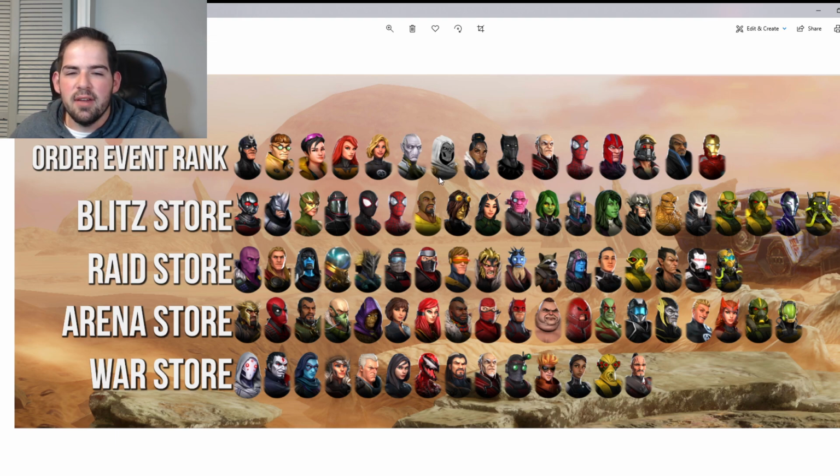Then we have our first monthly event, which Taskmaster is representing, and that is Payday. Then Shuri for her legendary event, Black Panther for Chaos Theory, Nobu for the Hand Catalyst Challenge. Spider-Man represents Block Party. Then we have Magneto, Star-Lord, Nick Fury, and Iron Man.